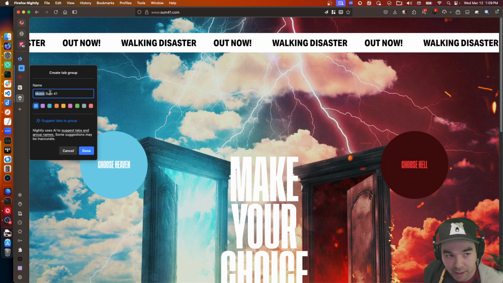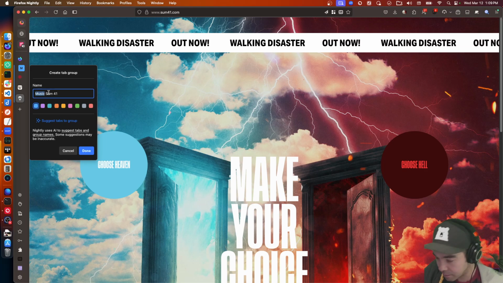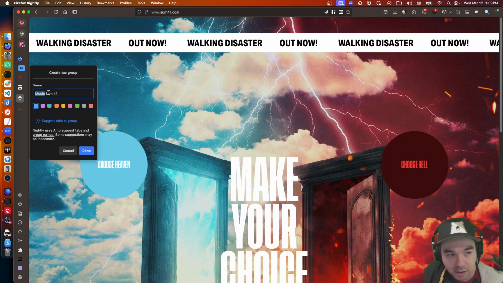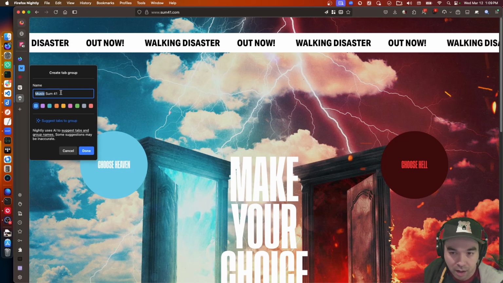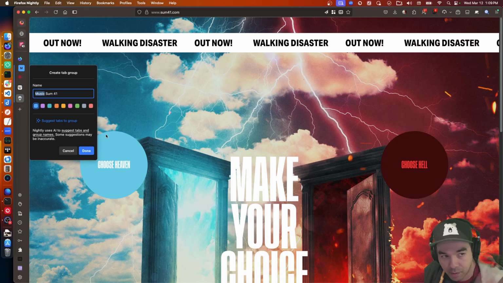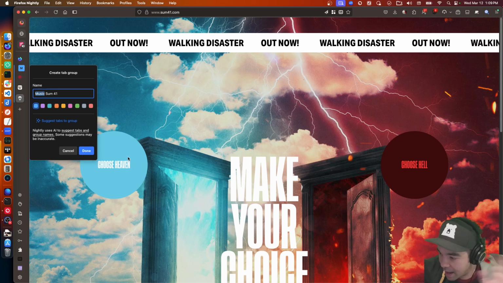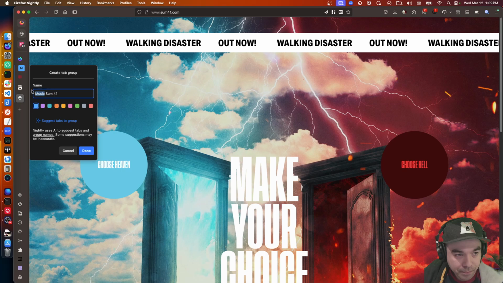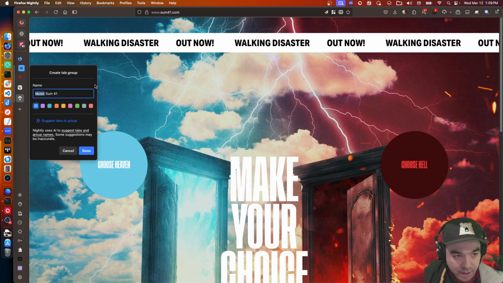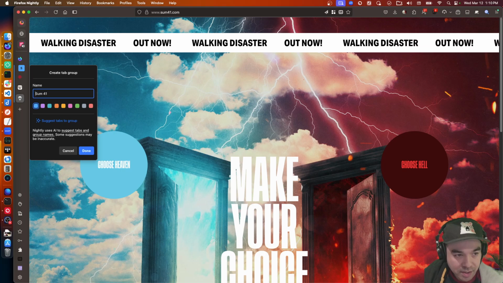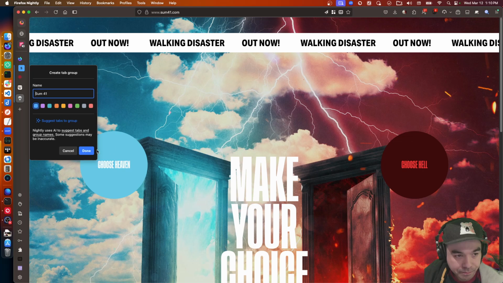That was using a very small local model that the browser downloaded. Nothing got sent to Mozilla, or any other model provider, any AI provider, about what tabs I was looking at. This all happened locally, and it suggested a name. I'm gonna change that to just be Sum 41, which I think is kind of neat.